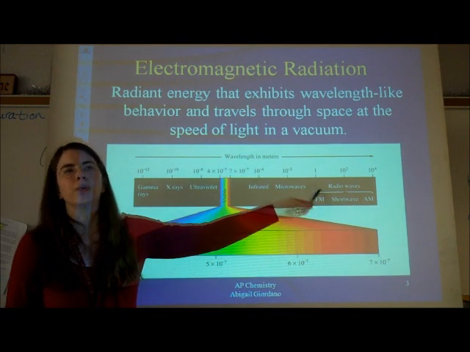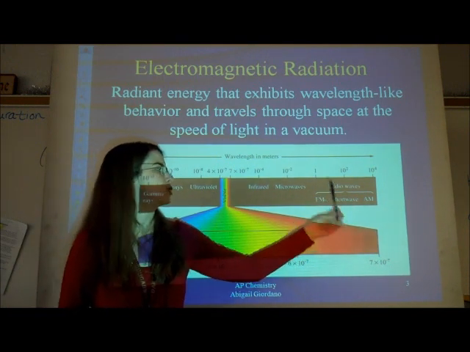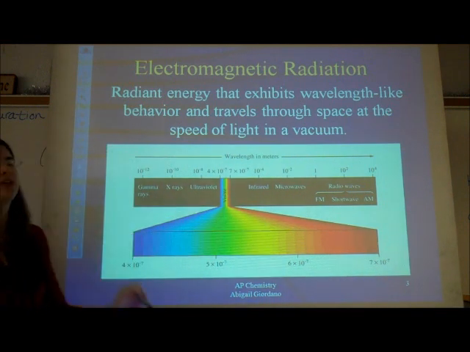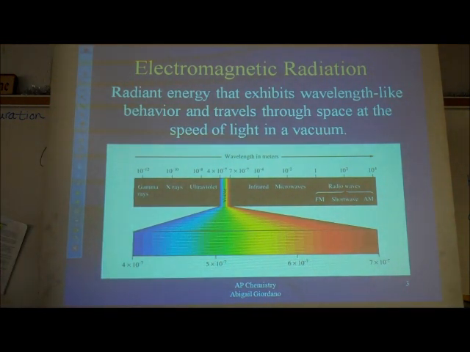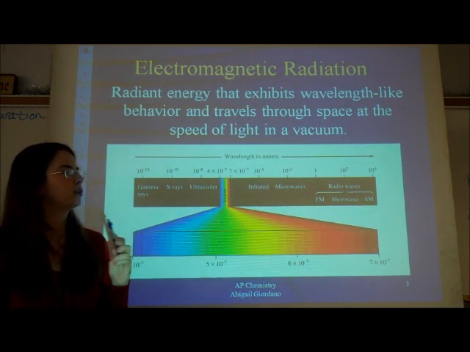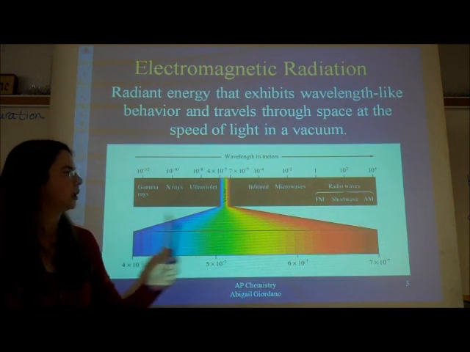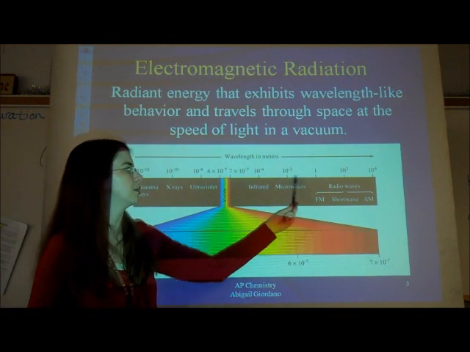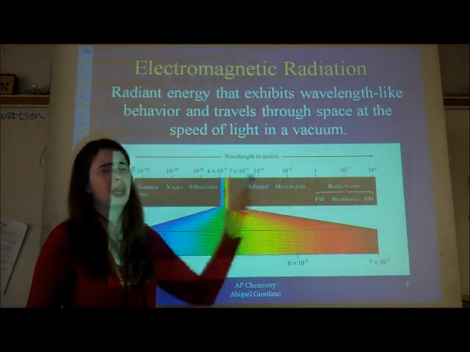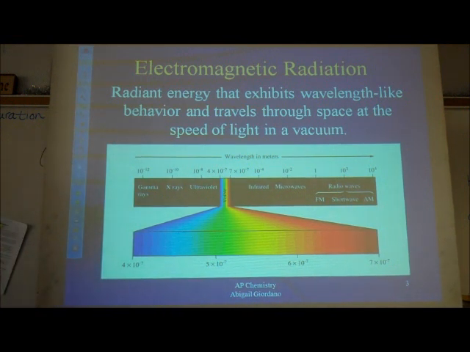At the end here, we have radio waves. FM, shortwave, AM radio waves. Please don't ask me where Sirius XM falls in there. I'm not sure. Someone asked me last class where cell phone waves fall in, and I'm not exactly sure, but somewhere in here. And that's why there is still some debate out there as to whether people who are constantly using their cell phones are exposing themselves to dangerous radiation. The jury is still out on that.